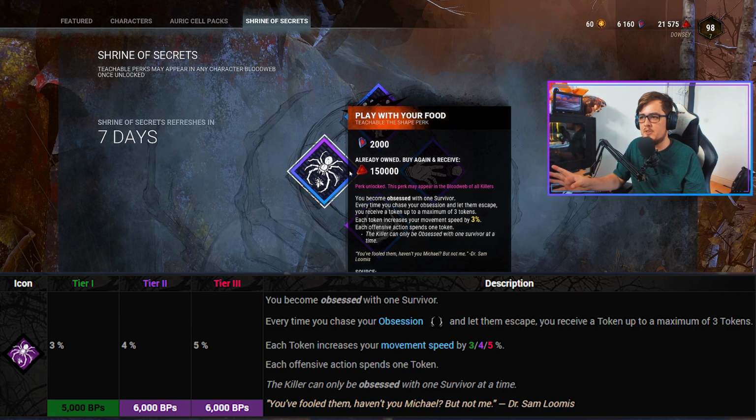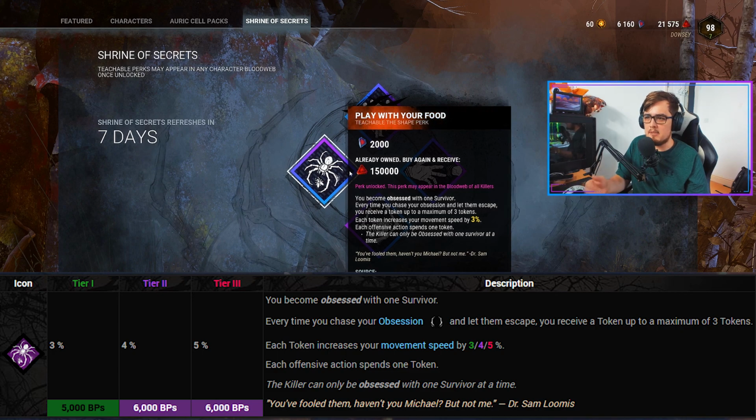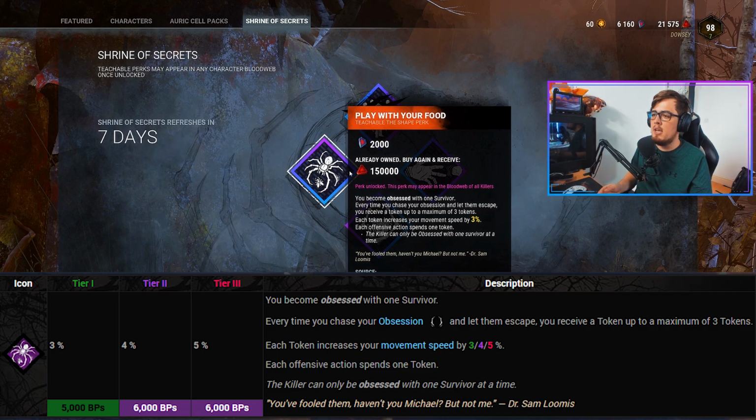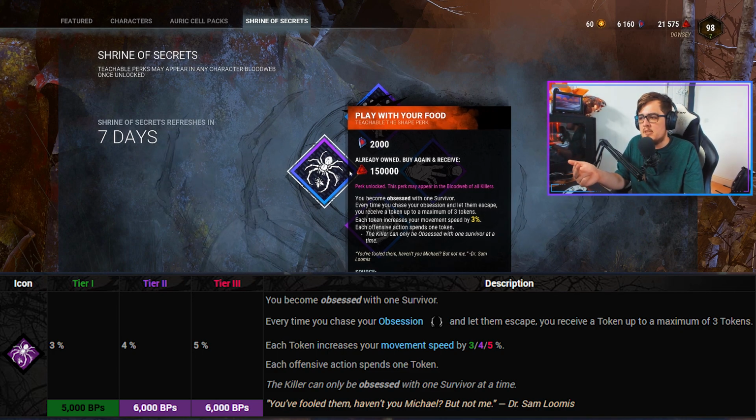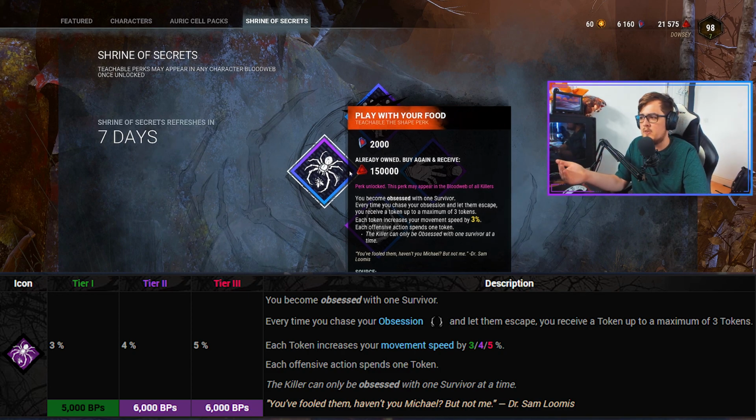So yeah, you're moving at 130% movement speed, but every time you chase a survivor and down them, it takes 2 M1s to hit them. That, providing you don't miss. Missed attacks count as an offensive action. And that means you're spending 2 tokens every time you chase a survivor. It's not really worth it, because then I have to go find the obsession and lose 2 chases to them to get my 3 stacks back.